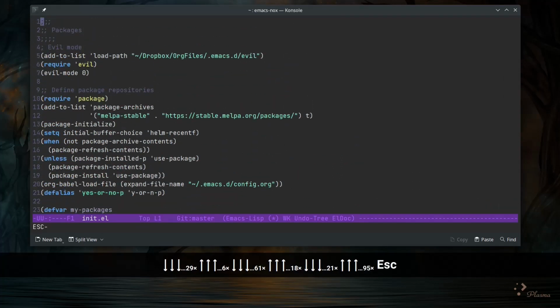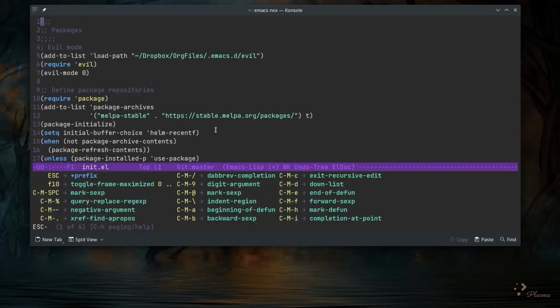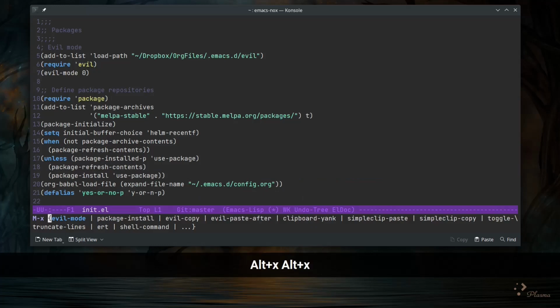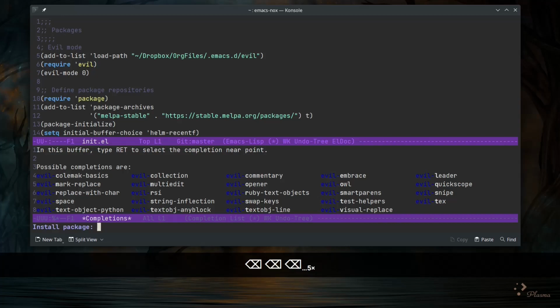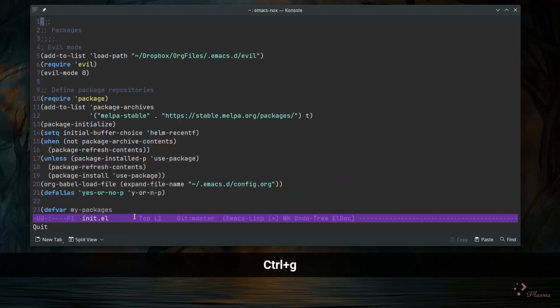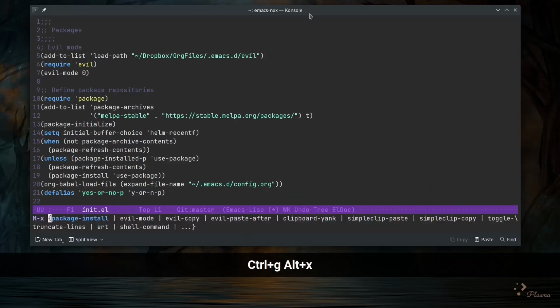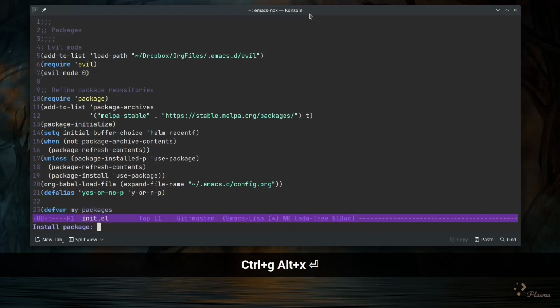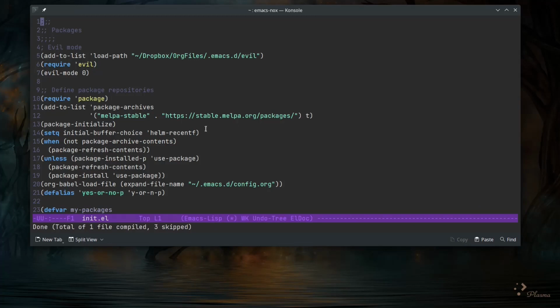Let's say you want to start, so create this init.el, and if you hit Alt X again, Alt X, and you have the Emacs, you can do the package install. If you want to cancel, Control G, you cancel it, and then it says quit here. And let's say you want to install terminal, eterm, I think it's the one. Package install, it's already there, eterm. Then it's contacting the host, and it's now already done. And you can trigger it by Alt X again.